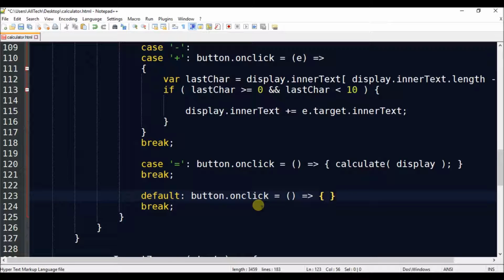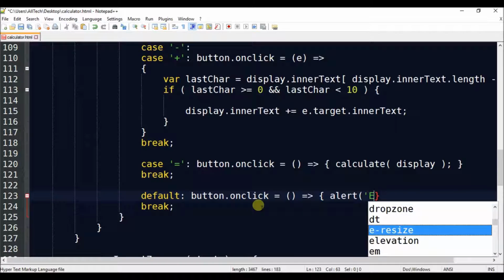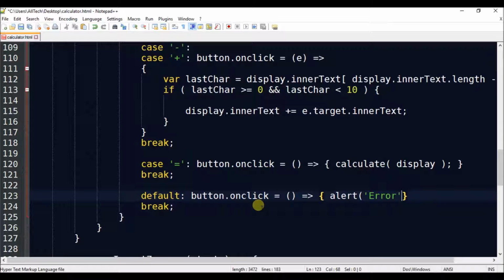So in the case of default, alert the user that an error just happened.